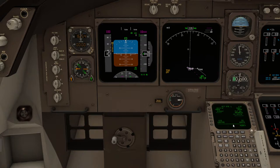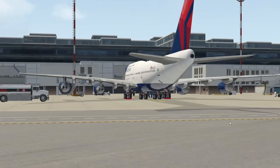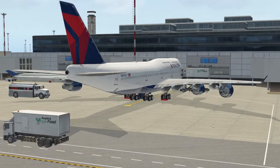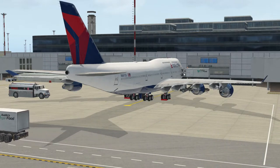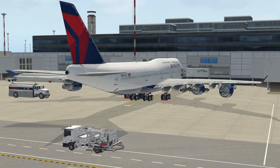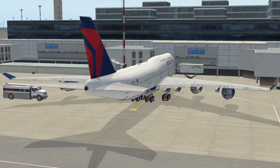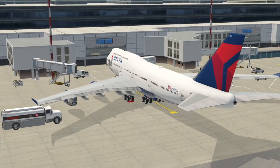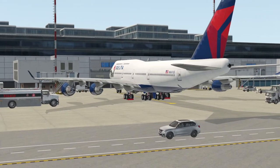Now, we're going to take a quick look outside. There's the fuel truck. See what's on this side of the aircraft. Sometimes two of them show up, and one will go here, one will go there. If he's the only one, he'll back out and come around. There will be a belt loader here soon, an air cart or generator, one of the two. And I think that's about it. Again, it's pretty much eye candy, neat little stuff. Here comes the second truck in.